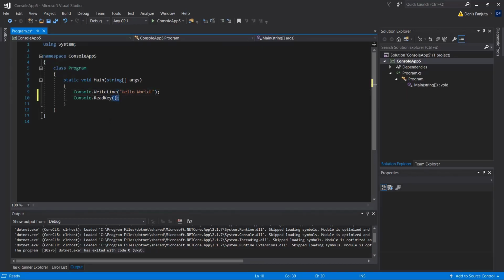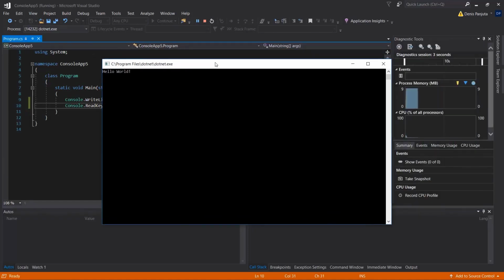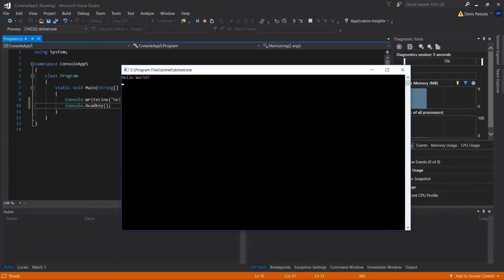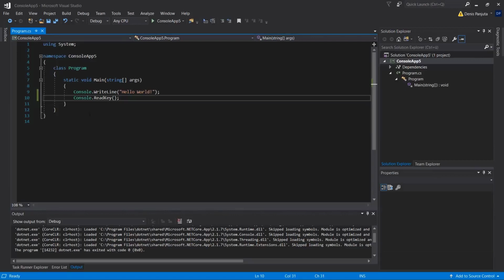And as you can see, I ended the statement also with a semicolon where I say ReadKey. So now my console is waiting for me to enter a key before it can go on. So if we run the code now again, what we will see is that my console, this little program here, this is the console, and this finally makes sense. So this console has the statement saying Hello World. And this little white dash which blinks here is waiting for me to press a key. So once I press a key, as you can see, my program closes.